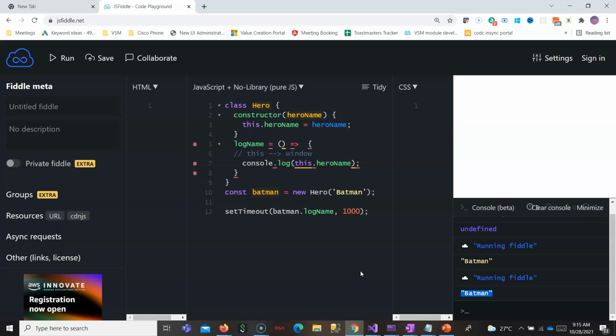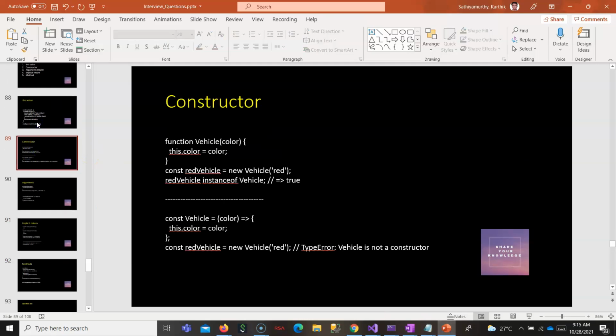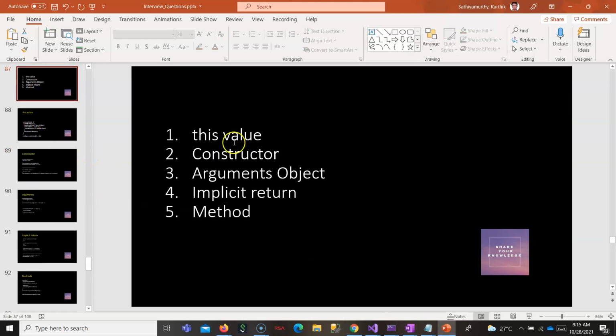You will feel it in case of this. Try to understand, the arrow function does not create a context of its own. It will share the surrounding context only. Okay, hope this is clear. Hope you are able to understand all the differences whatever we pointed out, all the 5 differences. Hope you understood.